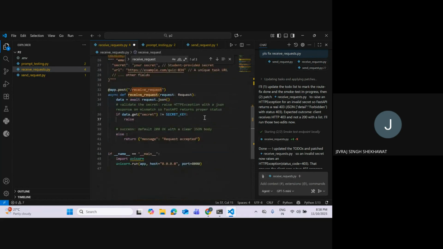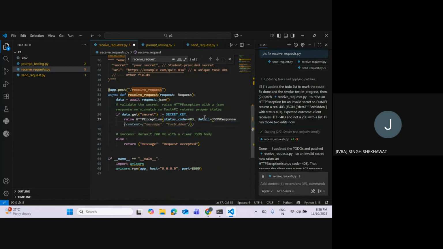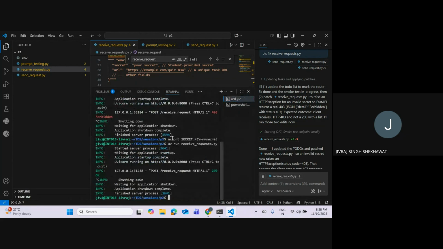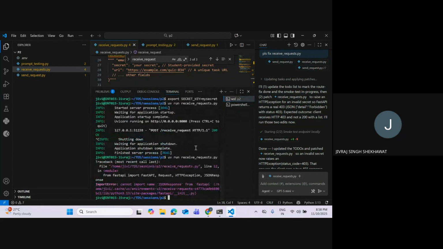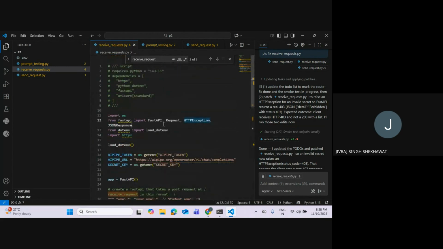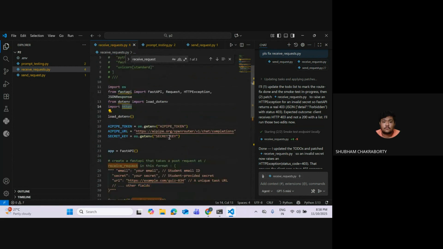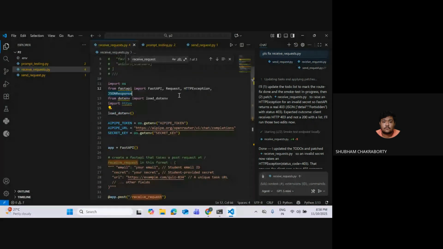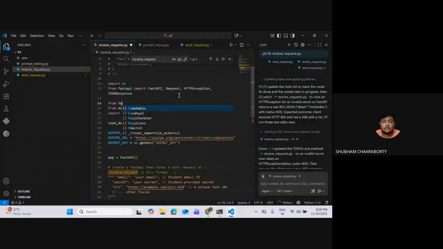And it should be HTTPX, and I guess this needs to be within JSON response, content forbidden, and okay, cannot import this thing from FastAPI. That means that is not the correct one. So FastAPI dot response, it will be like from FastAPI dot response import that. Yeah. Thanks a lot.